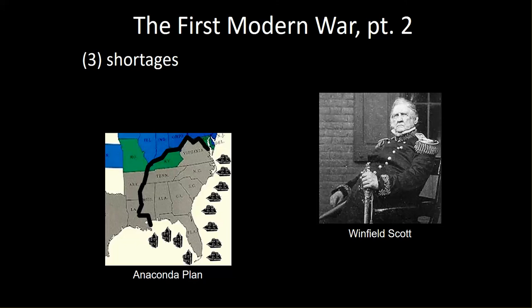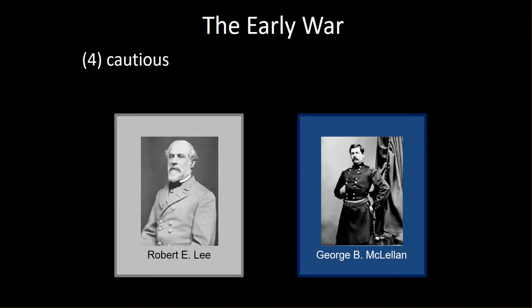Now, in the east of the Mississippi River, there are multiple armies on both sides in the field. The two that we're going to concentrate on are the Army of Northern Virginia, which is the largest Confederate army east of the Mississippi, and the Army of the Potomac, which is the largest Union army east of the Mississippi. They are not the only armies in the field, but they are the largest for their respective sides. Most of the early fighting that these two armies were involved in took place in a very narrow corridor of land between Washington, D.C. and Richmond, Virginia, which, as the crow flies, are only about 100 miles apart.